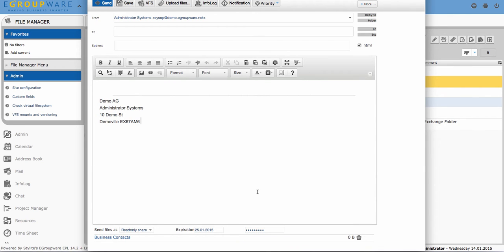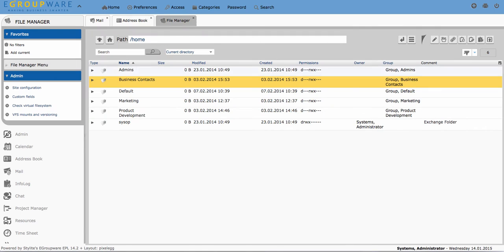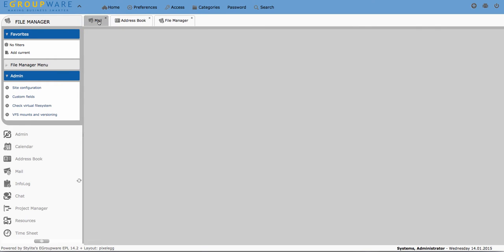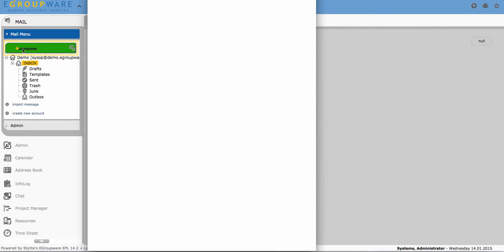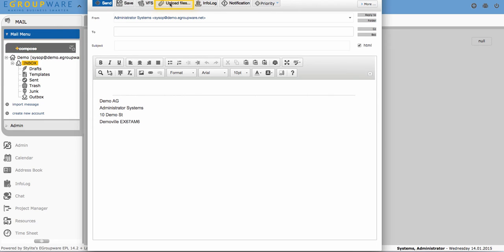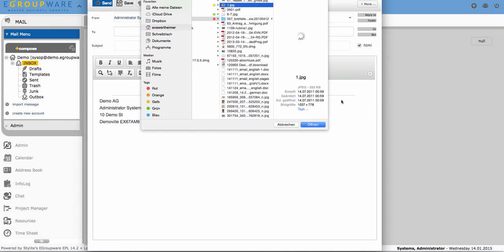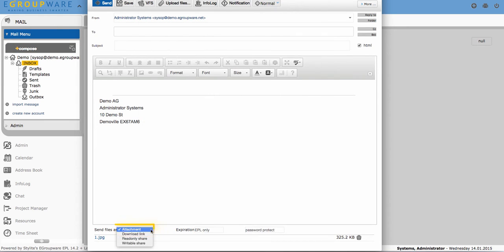Another option to share files and folders via EGroupware is to open a new mail and then include a file sharing link by attaching files from your local computer or EGroupware File Manager. After that, you choose how you want to share the files at the end of your mail. With e-sharing, you always have the choice to share data located on your own computer, just as well as in EGroupware File Manager. Our tip: just send small amounts of data to a few recipients as attachment.